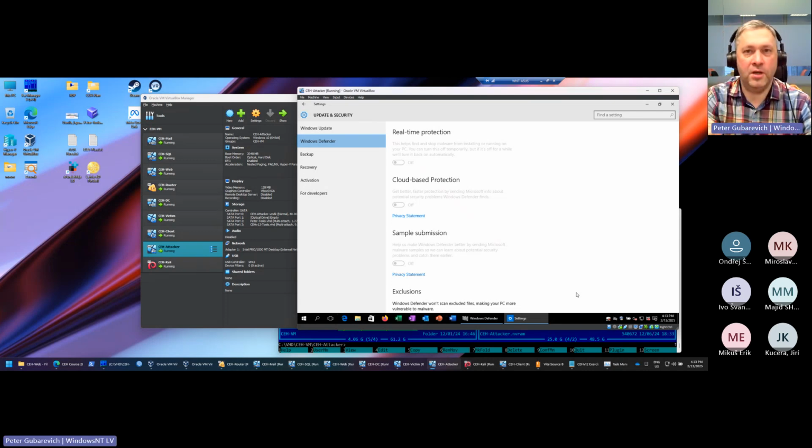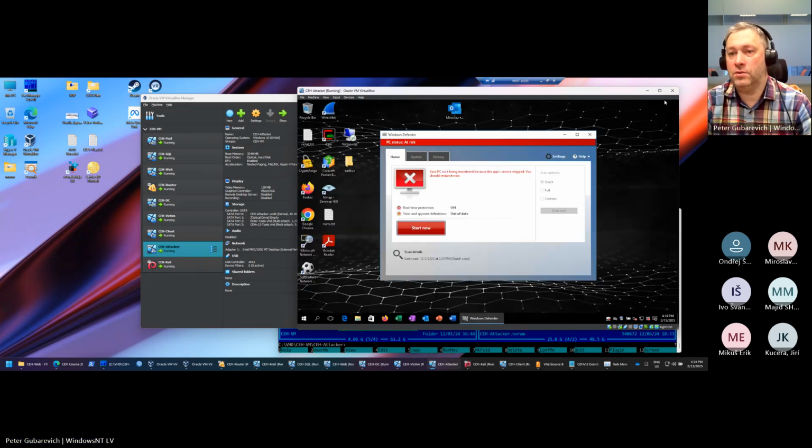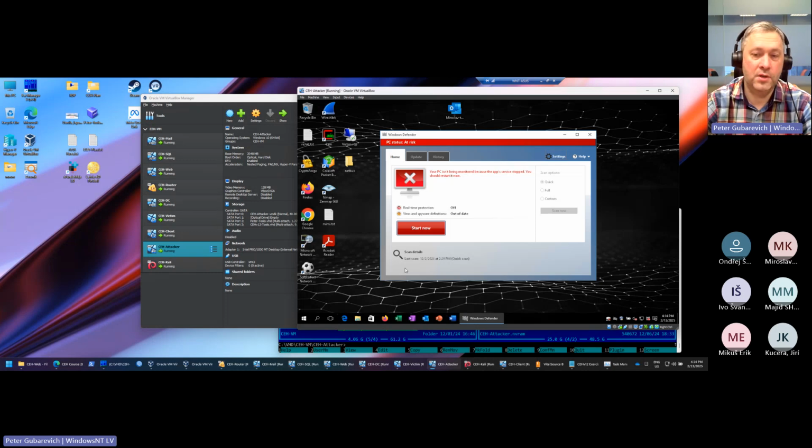But from the very beginning, this is not necessarily the case. So you need to disable real-time protection. And then you may add some folders for exclusions. For example, C drive, D drive, E drive, F drive to exclusions. Otherwise, Defender will stop your attacking tools such as Cain.